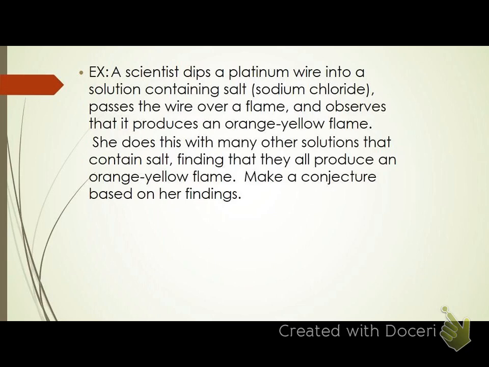So trying to make a conjecture, another example here in more of a scientific setting. Right, so a scientist dips a platinum wire into a solution containing salt, sodium chloride, passes the wire over a flame, and observes that it produces an orange-yellow flame. She does this with many other solutions that contain salt, finding that they all produce an orange-yellow flame. So, make a conjecture. If you were doing this, what generalization would you make? What conclusion would you reach?